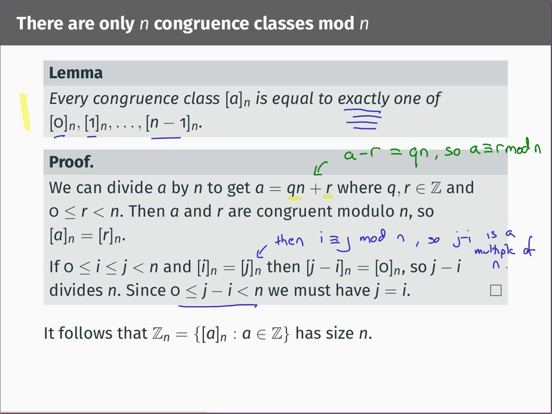Okay, so we've established that the thing which we're going to call Z subscript n, which is the set of all congruence classes modulo n, is a set of size n. So this is the notation we use for the set of congruence classes. We use the symbol for the integers, this bold Z with the subscript n, to mean the set of congruence classes mod n. And while it looks like there are infinitely many classes, actually what we've proved is that there are exactly n different congruence classes modulo n.